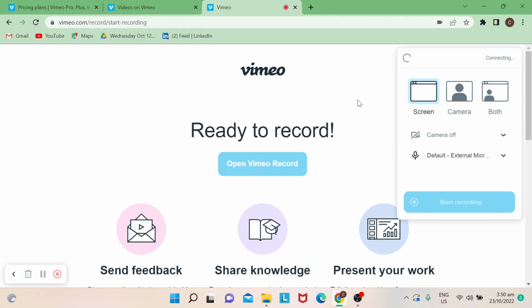Once you do that, you would be led to this pop-up screen, the small screen at the right portion of the page, and you can just do start recording. Okay, so you can actually choose if you want a camera, so that means you want the face on, or both, or if you want to do screen, you can actually do that. Actually, some of the guys are using this when they're playing games and they want their face on it, so they could do this as well.